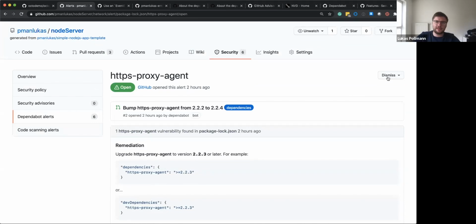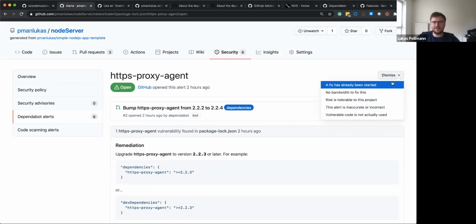The other thing it allows me to do is to dismiss this. So if you say, hey, I know about this bug, it's just an old school project, I don't want to fix this, hey, you can do that. We do not force you to do so, but I would always encourage you to do it.